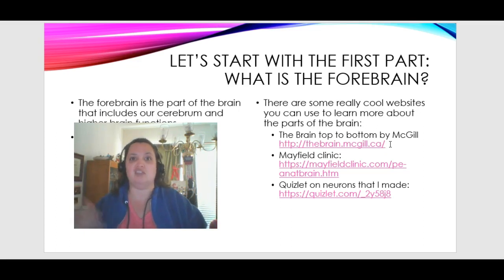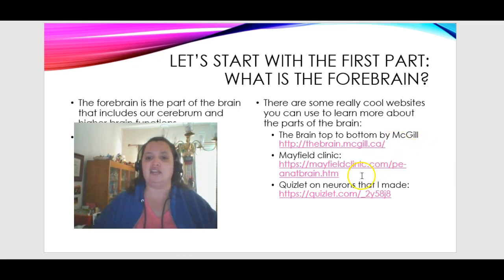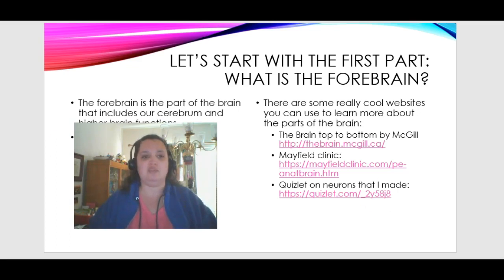If you use advanced, you can really get into the parts of the brain. So it gives you levels to choose how you want to learn. It's a really neat idea. Then the Mayfield Clinic talks about different parts of the brain that will help you as well. And I made you a Quizlet on neurons, so that should help.